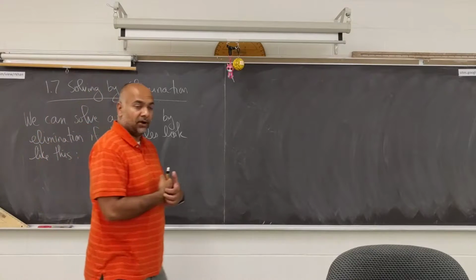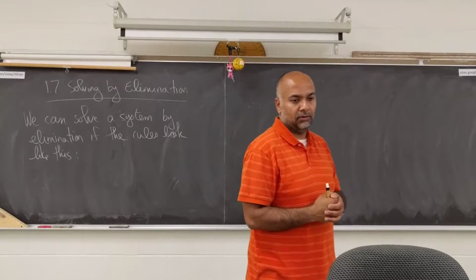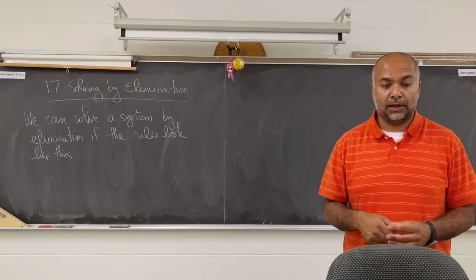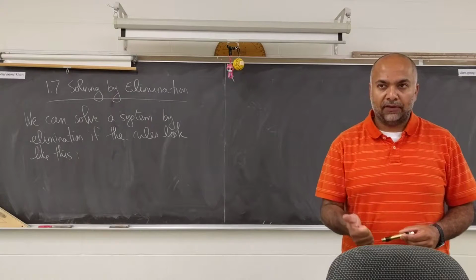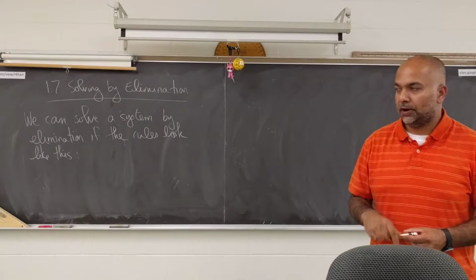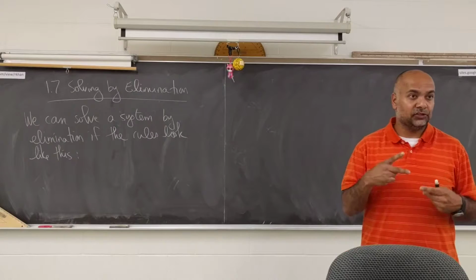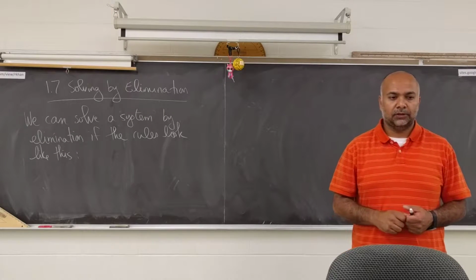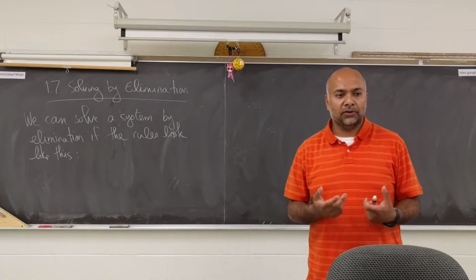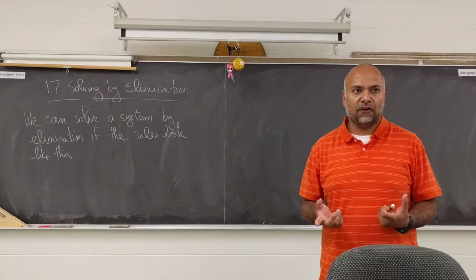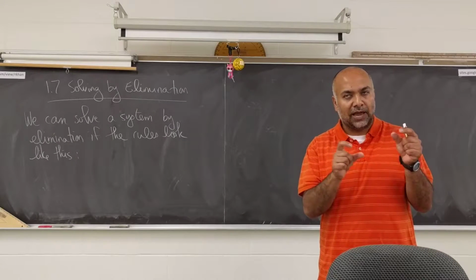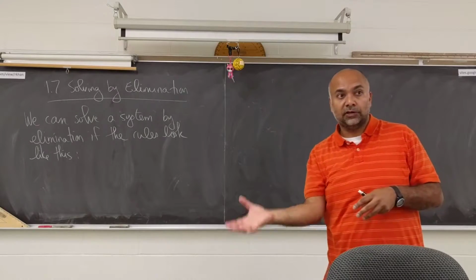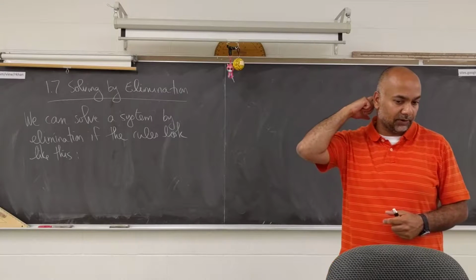When we were doing comparison, and even when we were doing graphing, we would have 2 rules, 2 equations, 2 lines, for example. And for graphing and for comparison, both of them would have to be in standard form, y equals, y equals. The problem with that was that when you had to start moving things around, bring the x over or bring the numbers over, divide by 6, that's when the silly mistakes happen.